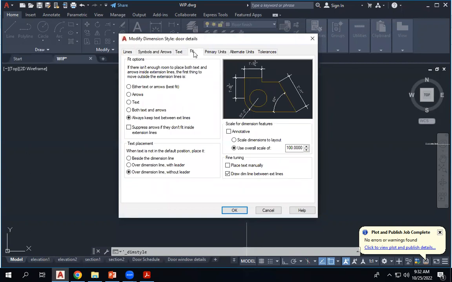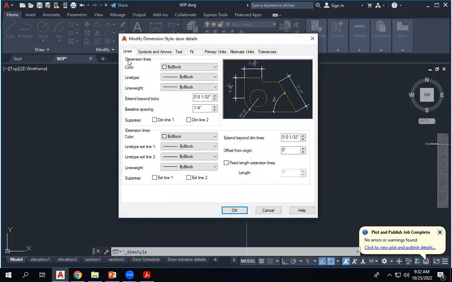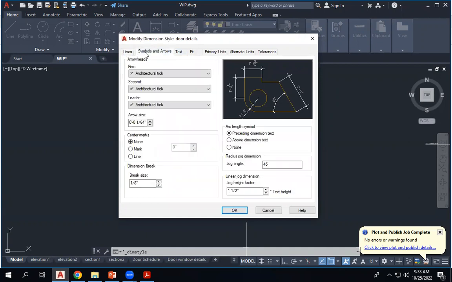Text placement, design. But where is the line to be used? There is one indicator where you can use the arrows and lines for the text.